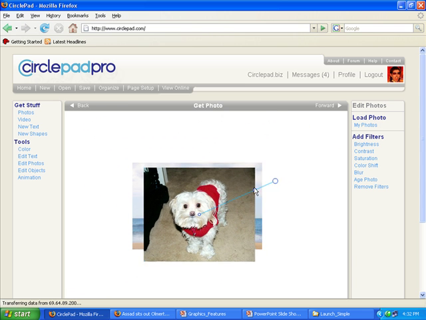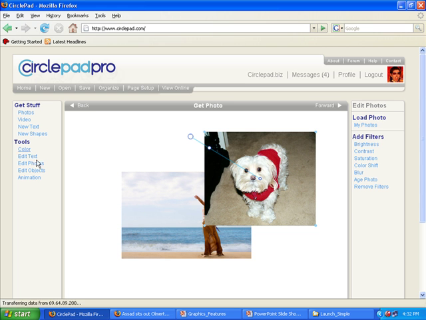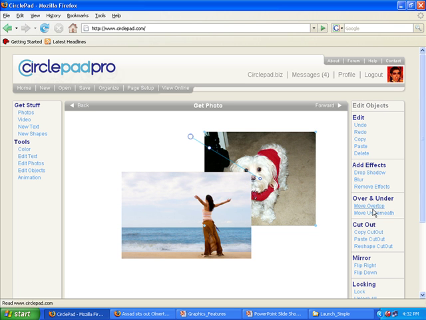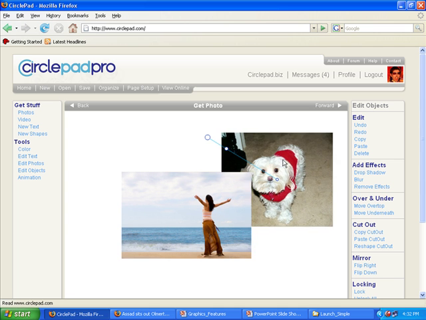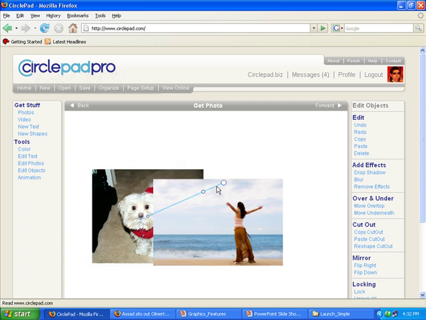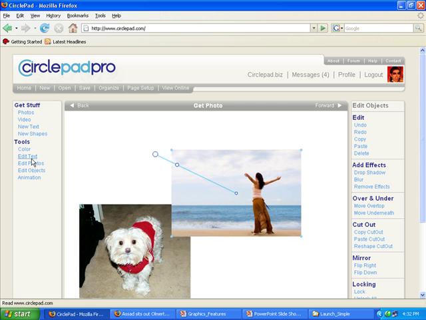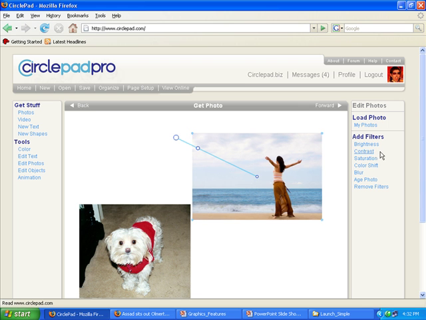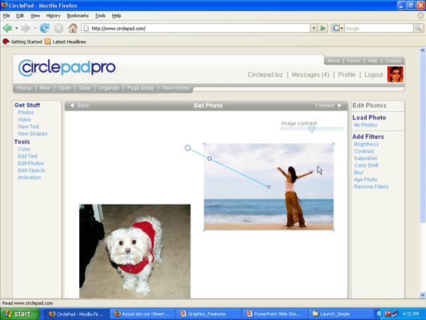We can move photos over and under each other. We can go select here and say move underneath, move over top, so then we can have groups of photos sitting beside each other. Another great technique that we can do is we can filter photos. So I can select this object here and click on edit photos, and I can decide I want this photo a little more contrast. Now this is a great feature because even if you had a program that could do this on your computer, you can just do it in seconds on your web page. You don't have to go back and reload something or go back and forth. It's just right there, and when you view online, everything's ready.